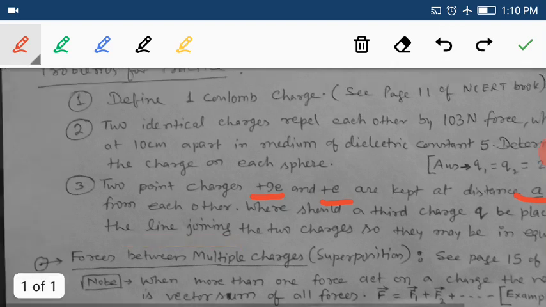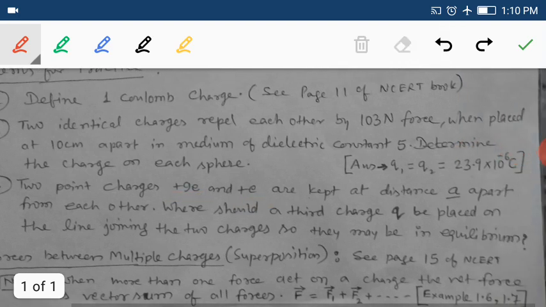इक्विलिब्रियम, do you follow? Equilibrium means when no force is acting on any charge. When we keep another charge q on the line joining two charges, the force on each charge will be 0. और ऐसा कब होगा? जब जो डिस्टेंस है वो आपको फाइंड आउट करनी है. You can find out and then you try to find out the solution.